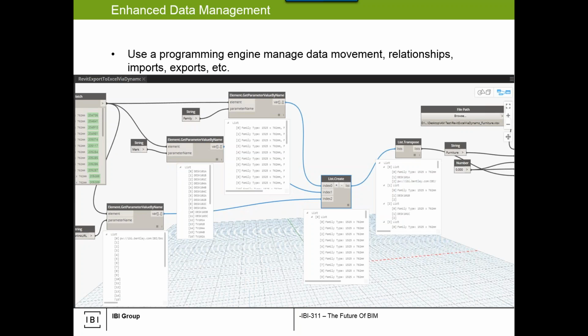I built this one just for fun, and it was just to do some data exchange, just to see how you can start to build something in Dynamo. And it's, I don't want to say, quote, easy, but for the users that are going to delve into this realm, it's understandable. How you define a parameter versus a component, and what you want to control, and what's controlling it. And then away you go. And it's pretty fun, to be honest.